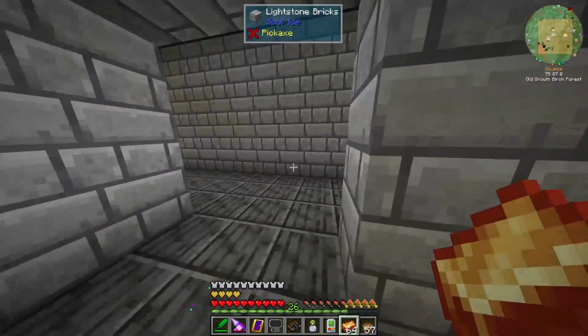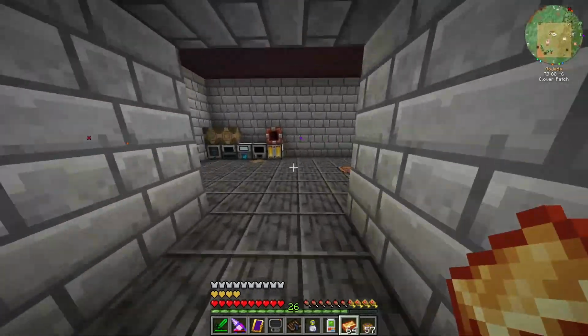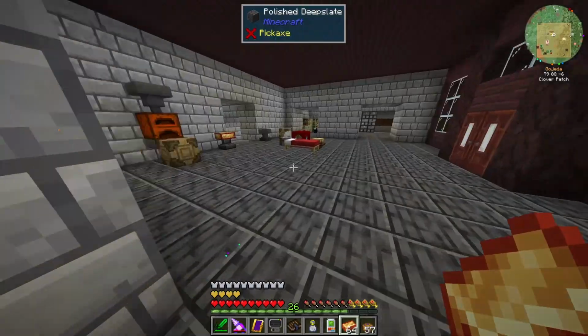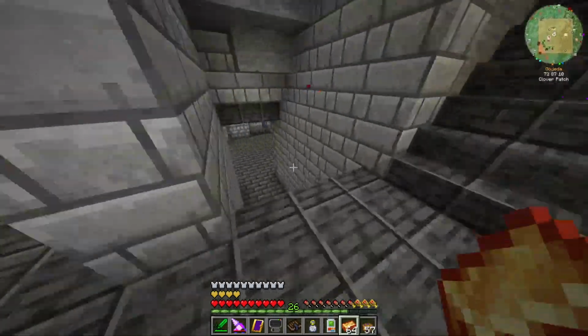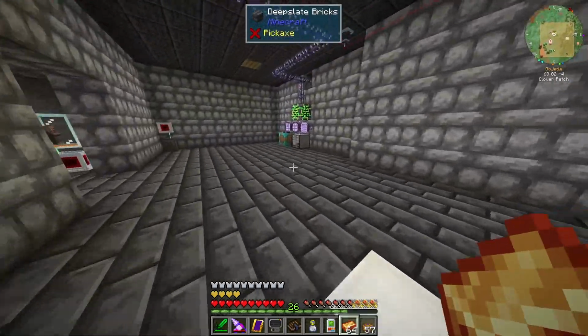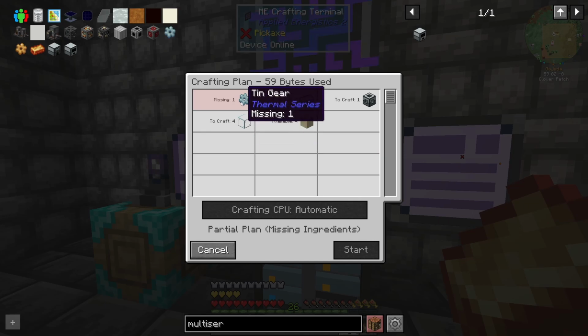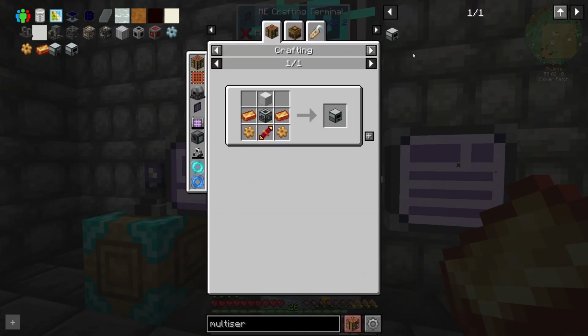Because of course I do. Let's make a tin gear. Wrong one, this one. 1, 2, 3, 4. And we're going to need multiple of these multi-servo presses, one for making gears, one for making plates. So I'm actually going to want 2 of these, so I want more tin gears. That's fine. The tin gears need to go into there.